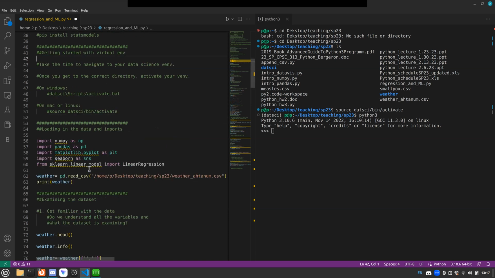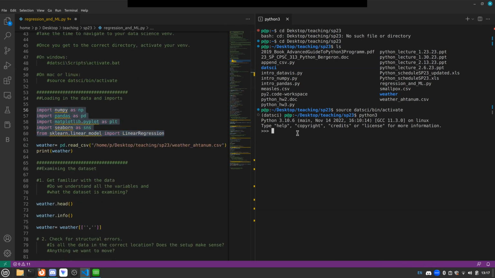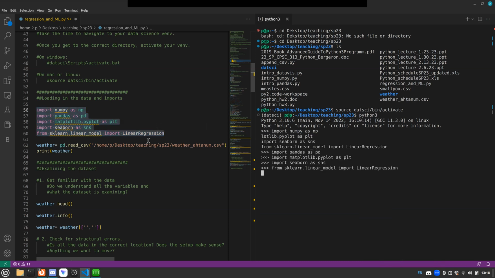Activate your virtual environment. After you get that done, we are going to have a bunch of imports today as far as our packages go. So we are going to import NumPy, pandas, matplotlib, and Seaborn, and then we're going to start by just importing the linear regression algorithm from scikit-learn. We're not going to import all the stuff we need right away for that. So I will shift enter and run those, just to save us a couple seconds.